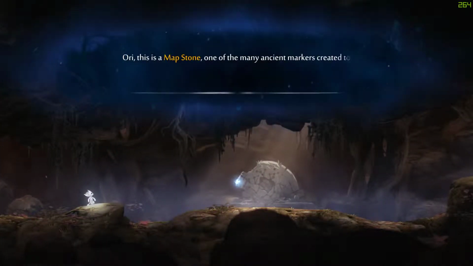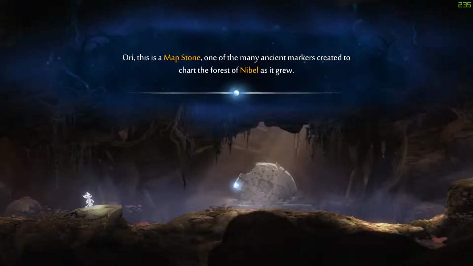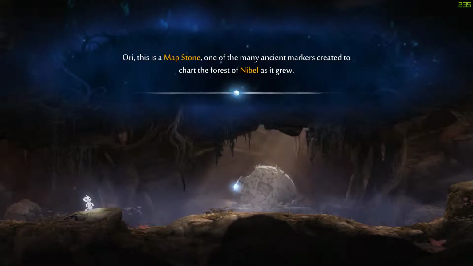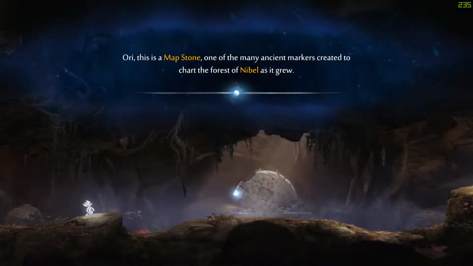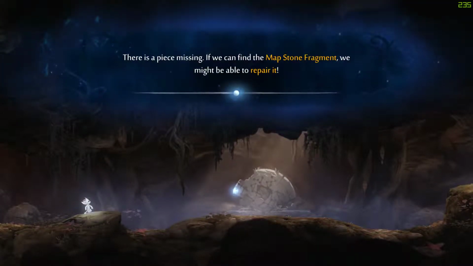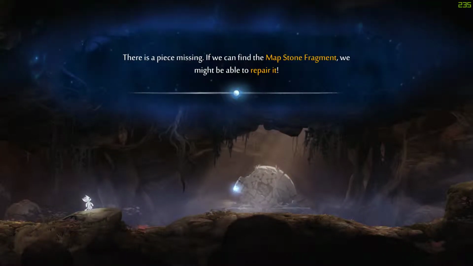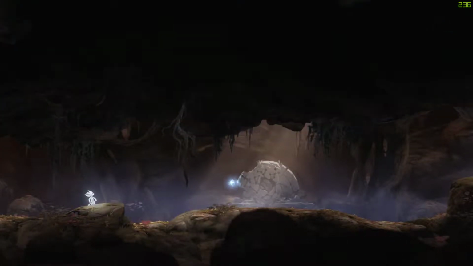Save points? This is a map stone. Oh, okay. One of the many ancient markers created by the chart of the forest of Nibel as... I'm not doing the voice. Nibel as it grows. There's a piece missing. If we can find the map stone fragment, which I already have, we might be able to repair it.